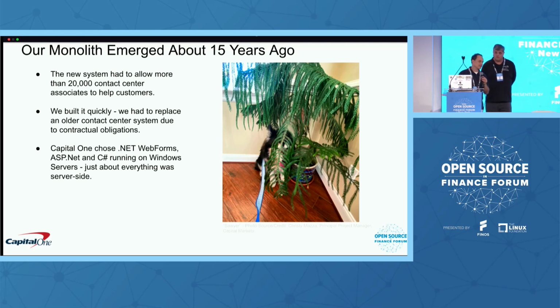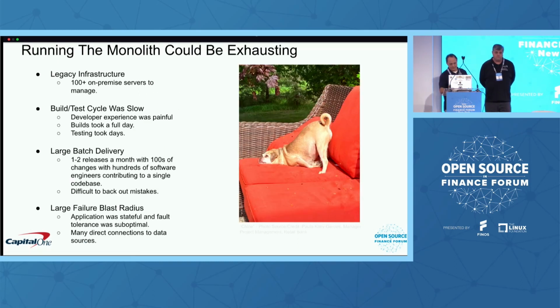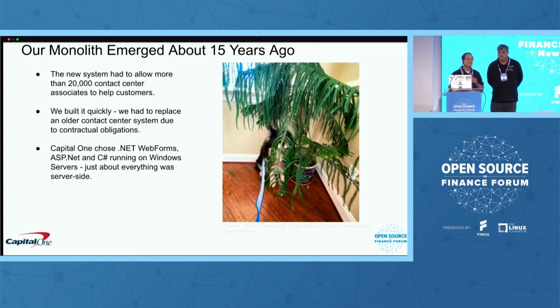Like many projects that came before it, we had a contractual obligation that we needed to get out of. And so we built this monolith pretty quickly. It was ASP.NET, C#, web forms, and it was running on Windows Server. Of course, at the time, we were not in the cloud. Everything was server side. And we got this done very quickly, in about 6 to 8 months. Our contact center associates were fine with it initially, and our customers were fine with it initially.